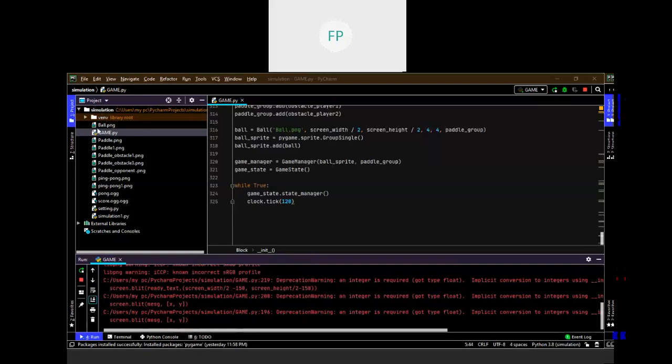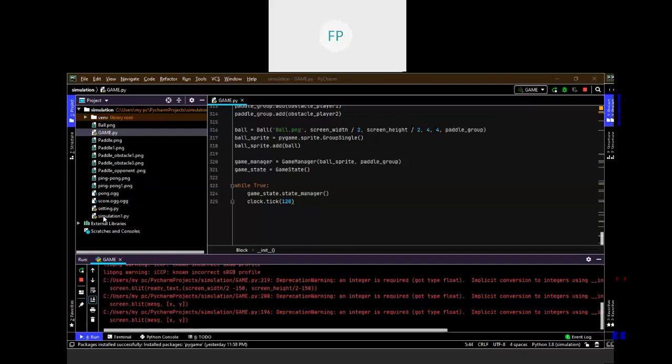As you can see here, this file consists of the ball image, the game Python code, the image of the pedal, the image of the pedal obstacle, the image of the pedal opponent, the ping pong image, and also we have the sounds, which are pong.ogg and score.ogg.